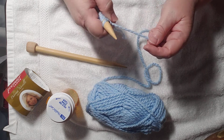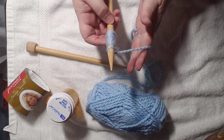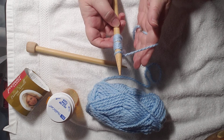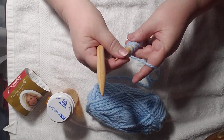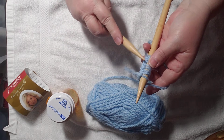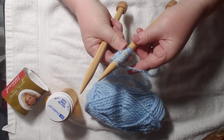All right? Now what we're going to do is we're going to wrap this just however you hold your yarn for crocheting. If you're a right-handed crocheter, you're going to hold your yarn just like that. And what we're going to do, you see this line of stitches right here? Those stitches need to be kind of where you can see them. And you don't want to get them twisted.